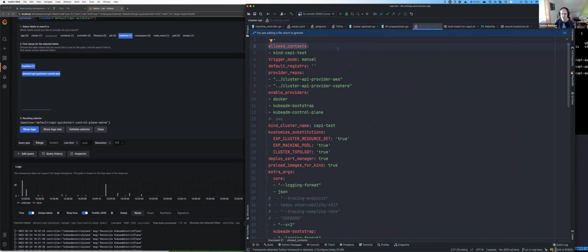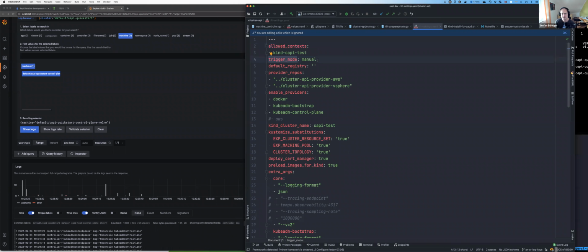There is something like allowed context. You can use that to make sure that you're not actually deploying to prod or something. An issue I had from time to time is you're working with kubectl, you have just some random current context, and then you start up Tilt, and then you deploy all that nice stuff into some production cluster. I think Tilt has some automatic handling, so even if you don't set it, it automatically enables deployments to kind clusters. There is some built-in handling there to detect that. But if you want to deploy to some other cluster, you have to allow-list it here, because otherwise Tilt will fail on startup.